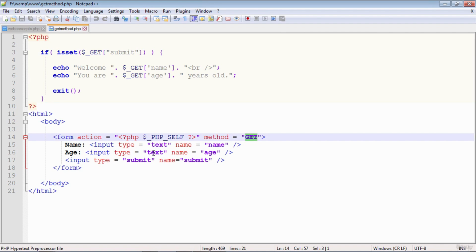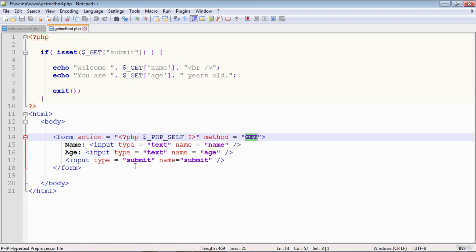The URL will contain the name of the script, and appended to it is the query string which contains the key and value of each form element that you enter when you press the submit button.